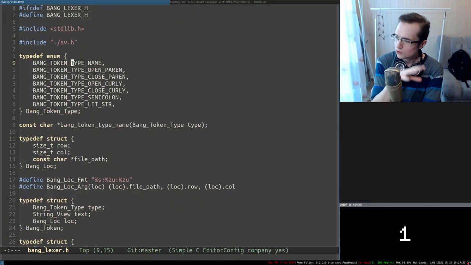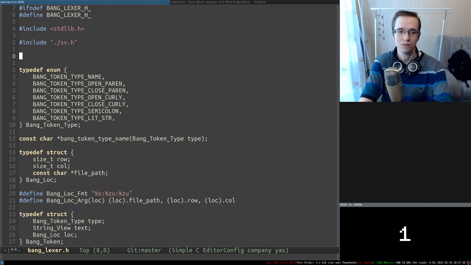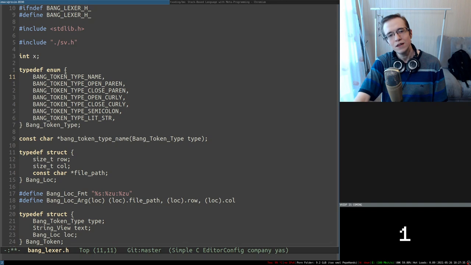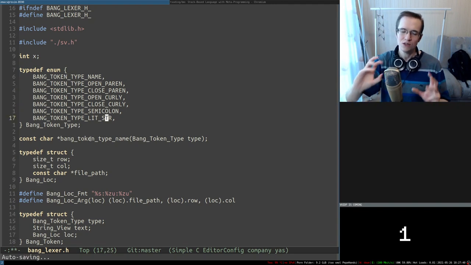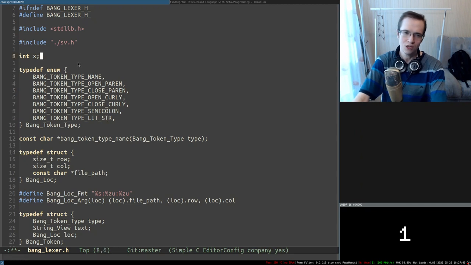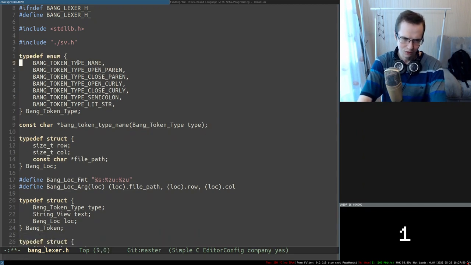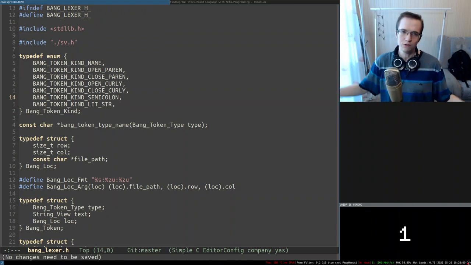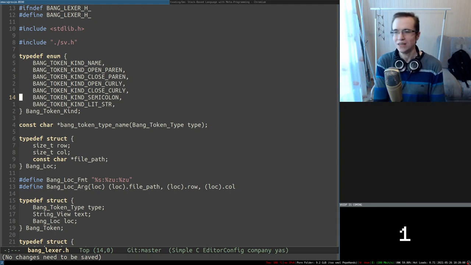You know why? Because in the context of a programming language, type usually means a very specific thing, like the type of a variable, right? And because of that, these kinds of notions collide and make a lot of confusion. Do I mean type as in the type of a variable, the type of an expression? No, it's like different kinds of tokens. So maybe because of that, I will need to make another refactoring in here super quick and just replace this entire thing with kind and this entire thing with kind. That will actually create another chain of compilation errors that we'll have to follow. We'll have to follow two chains of compilation errors simultaneously.